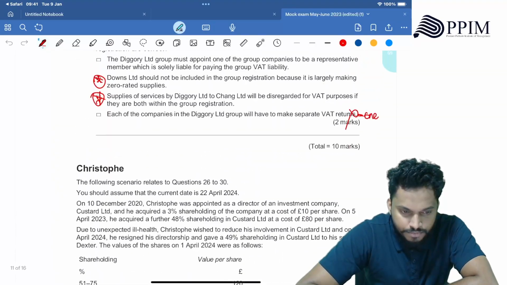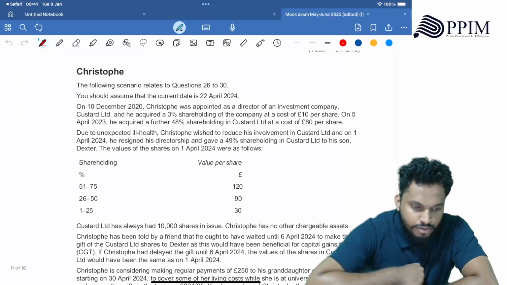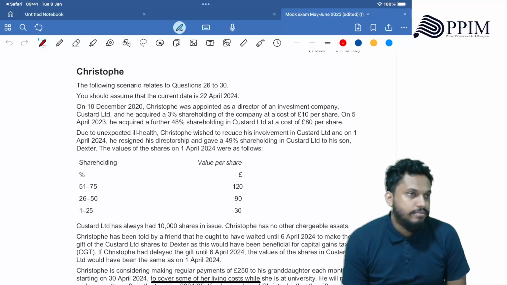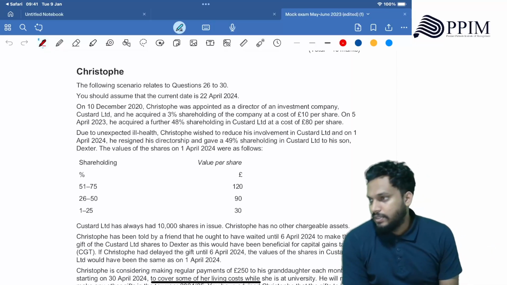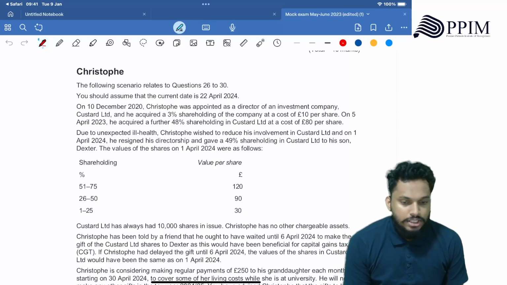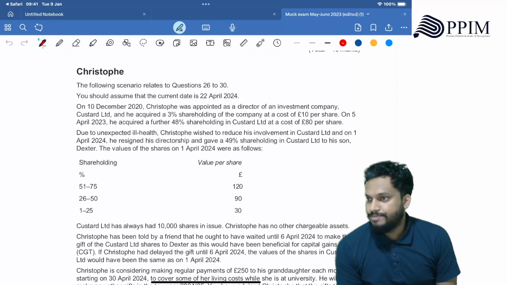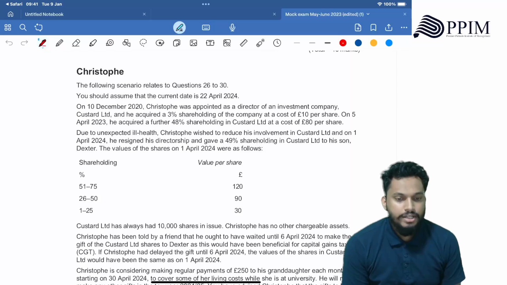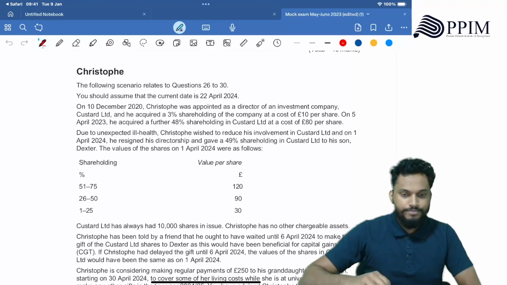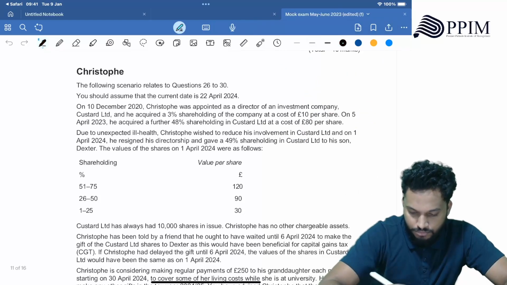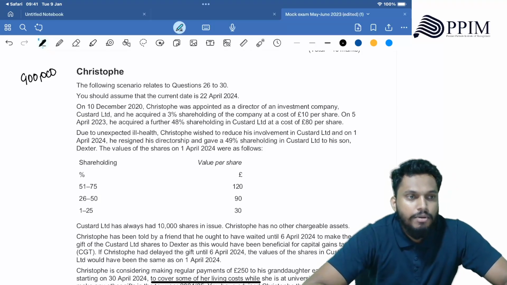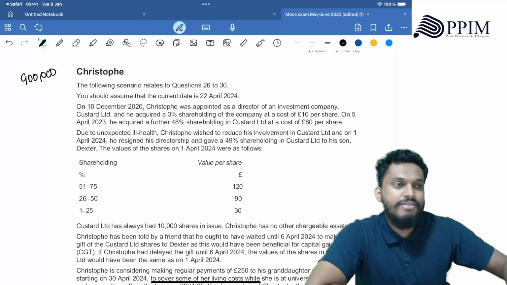So let's see how to calculate this. The same shareholding, there is a percentage they have given. Now see, a similar question was there in your pre-mock paper as well. We just discussed it. But here it's a little bit more inclusive of more terms and factors. Do you have an answer or do you want to try it quickly? Devin, can you try this part? Yesterday's. Okay, fine. What answers did you get? 900,000. Devinka? No answer. Come on. You have to tell the answer, because then we can identify where we would have gone wrong.